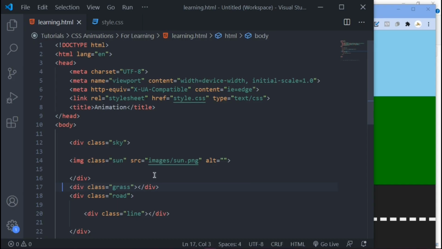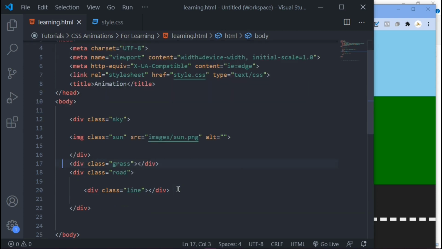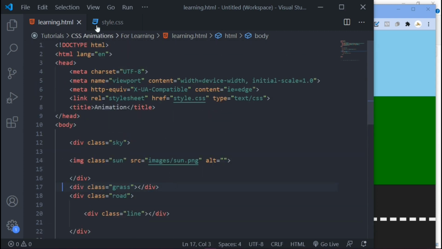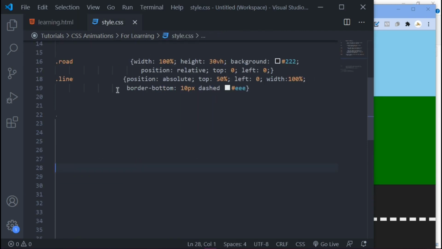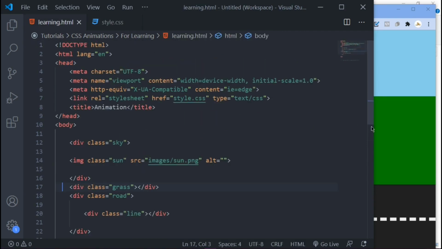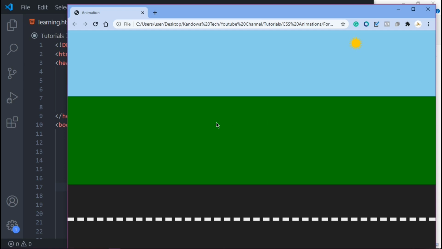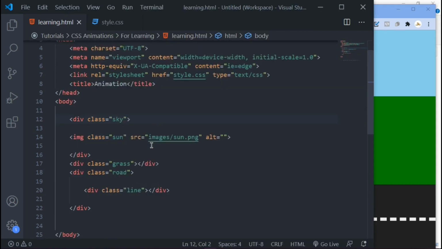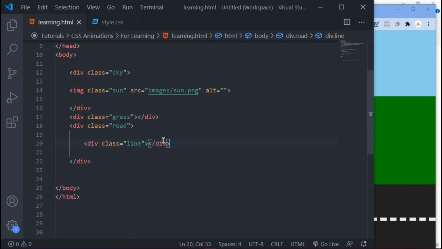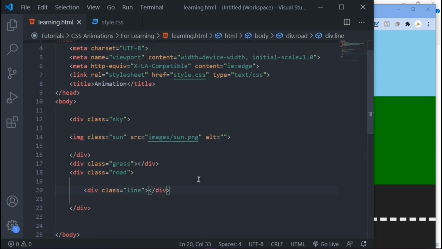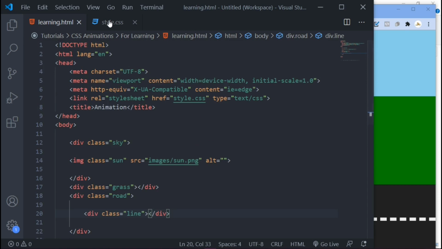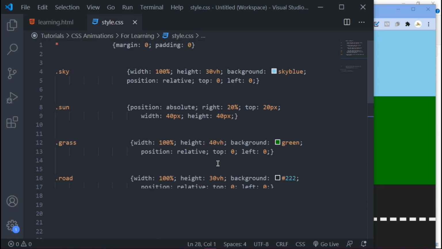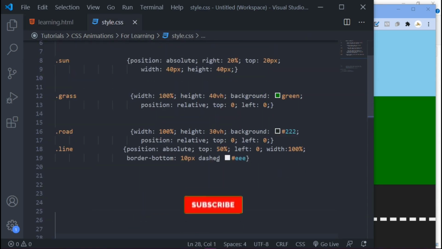To start with keyframes, let's say for example we get our file open up here. This is our HTML file, and then we also have our CSS file. Our file is open up in our browser here. This whole thing is just pure HTML. We cover all this in our HTML crash course already. And then this is our pure CSS. We cover all this in our CSS crash course already. I'll leave the link to those crash courses in the description in case you want to check them out.